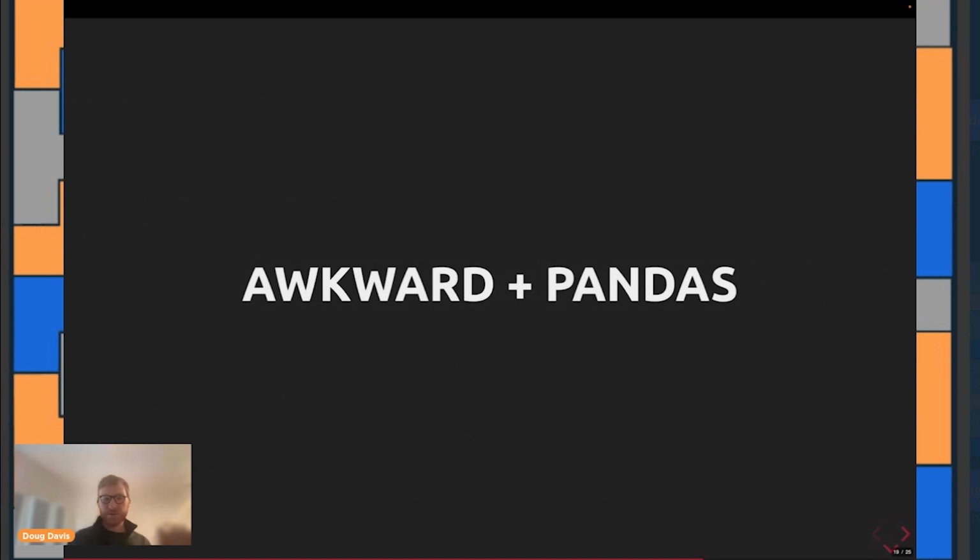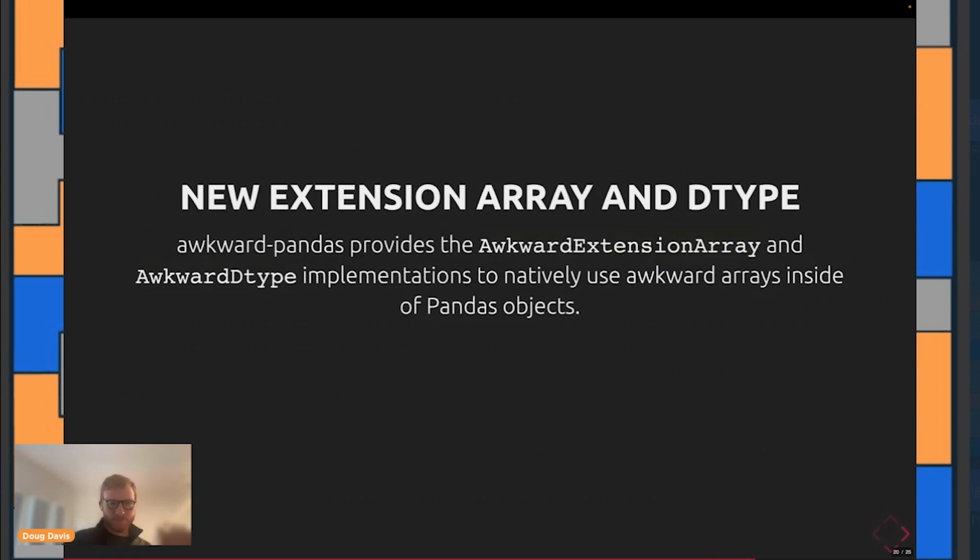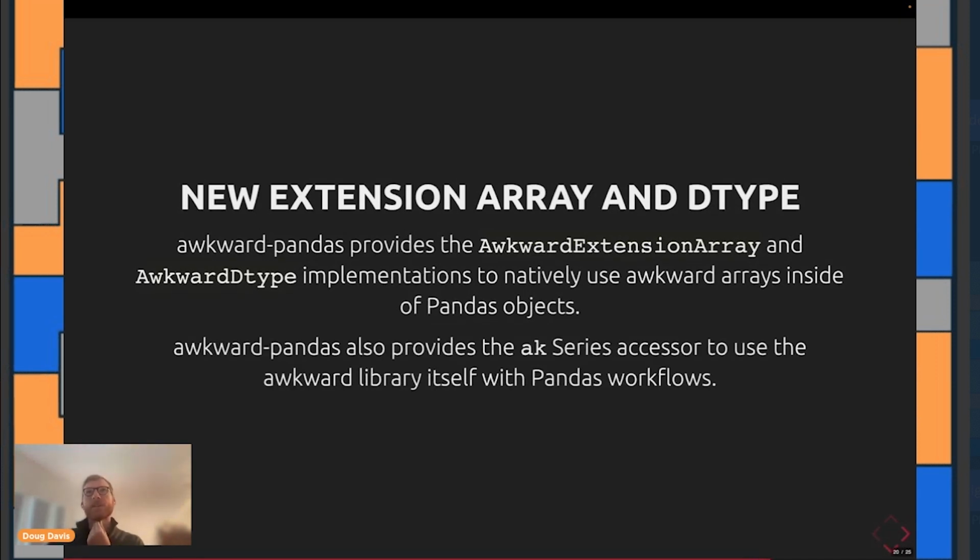The other new component is awkward plus pandas. So we've created a new extension array and dtype, the awkward extension array and the awkward dtype, and these allow native use of awkward arrays inside of pandas objects. So this makes the nested structures something that we can stick into a column in pandas.